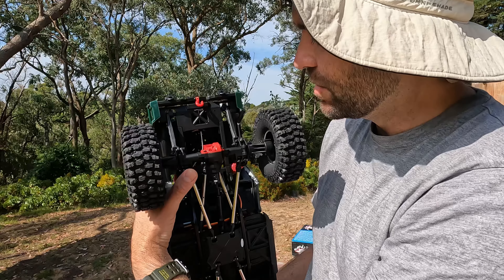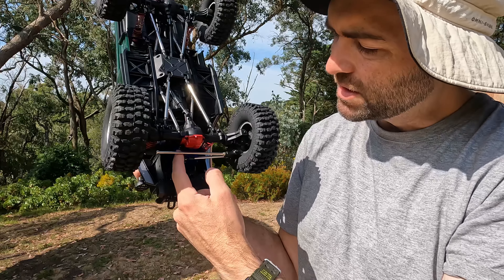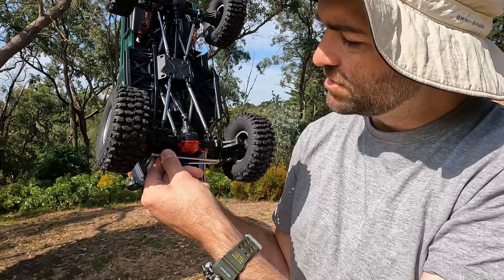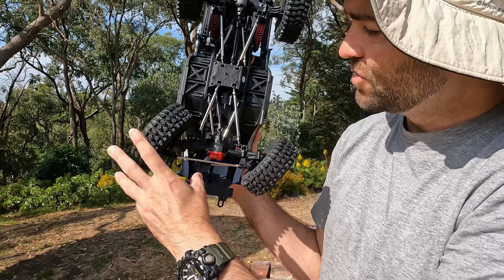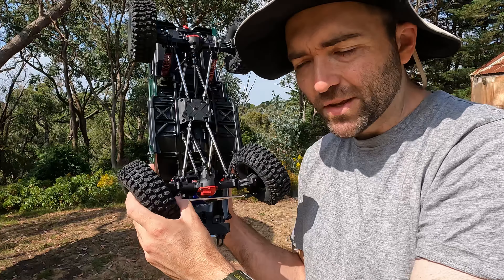Beefcake links. This thing says that it comes with a winch. There's a fairlead in the front, but actually the winch is on the rear. There's a guide that carries it through, and there's a servo on the inside. We're going to get to this in a sec. This suspension... there is a bar that goes across there. That is actually somewhat functional.